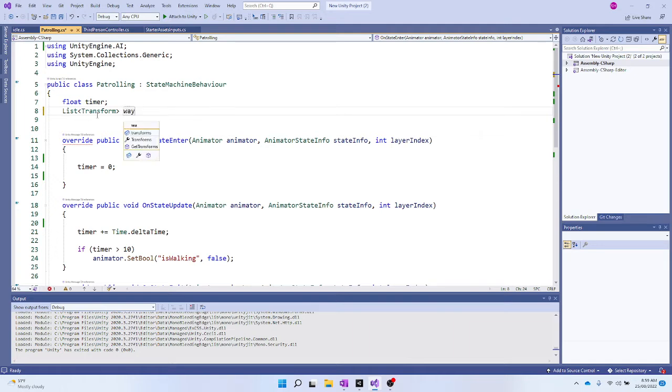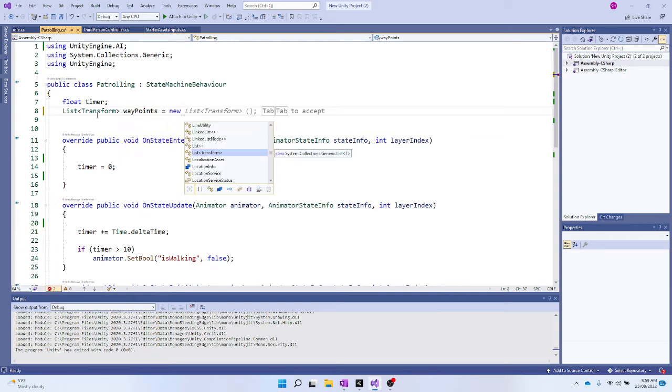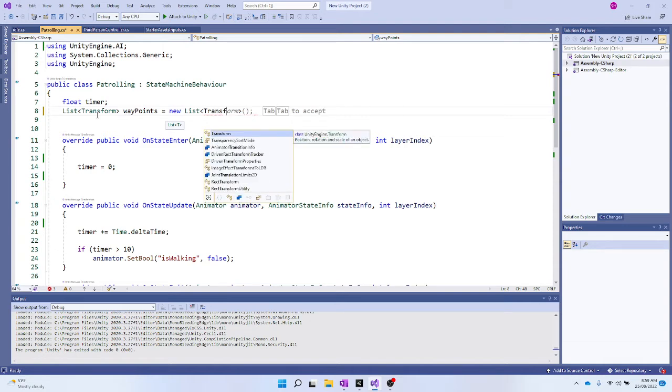Now we'll call it waypoints here. It equals new list. It just enables us to do a few lists in here. We don't have to just do one list, but we're doing one list at this point. Transform. So our list of transform waypoints. The name of the list is called waypoints, and it's going to be a new list.